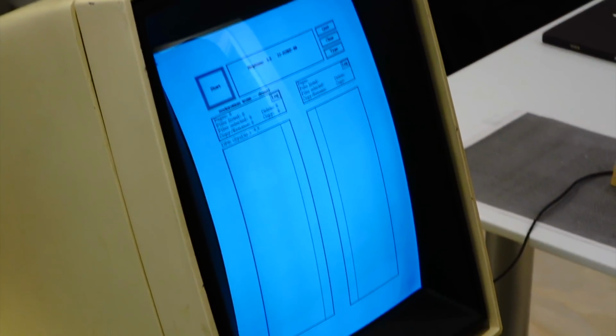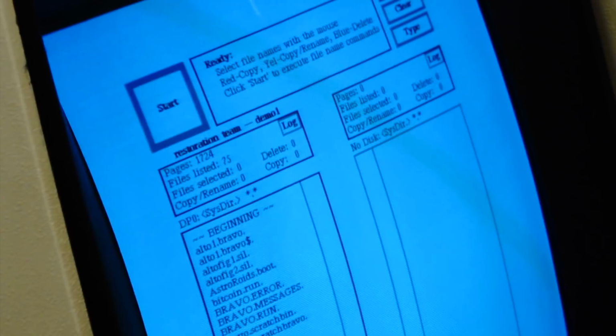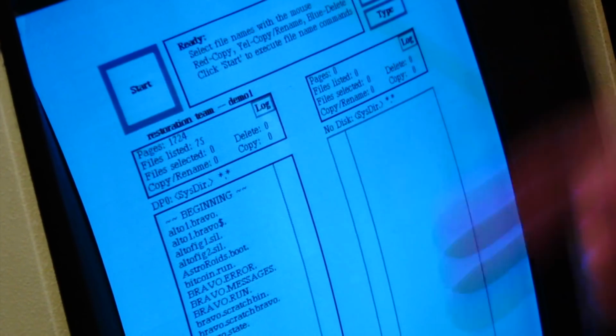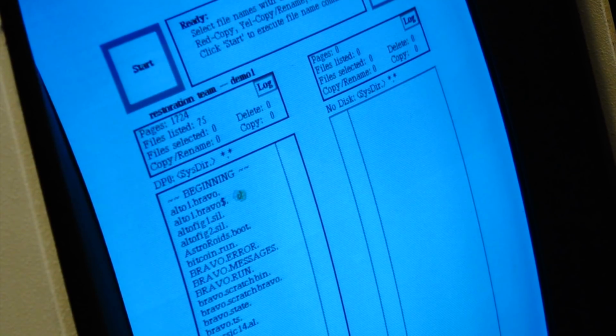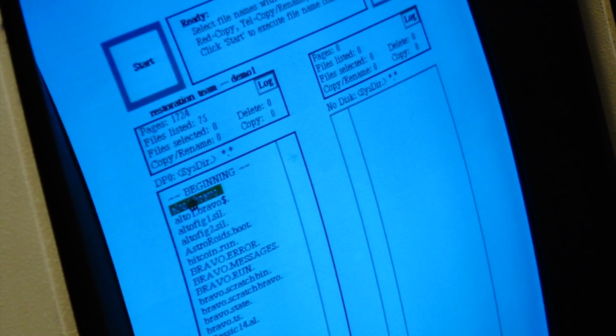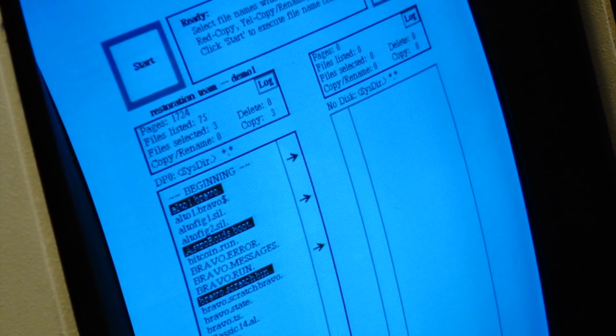Now Neptune is a more graphical file browser. Right. It's kind of a finder program. It lists the files that are on the disk. And if you have two disks, it'll list the files on both disks. And this is a mouse-based program, so you can click files you want moved to a different disk.